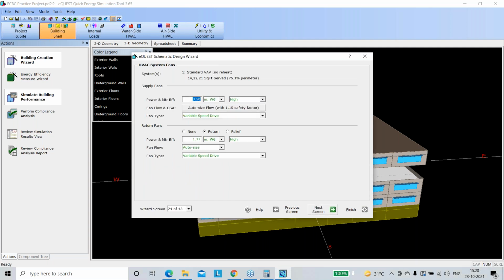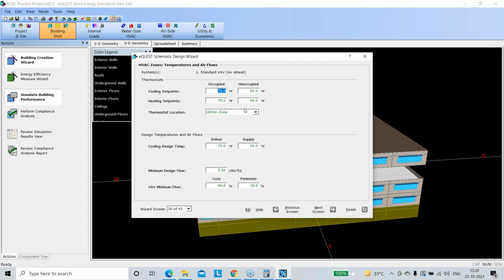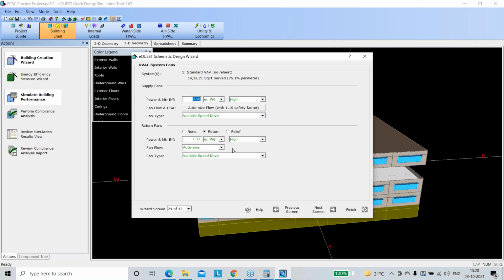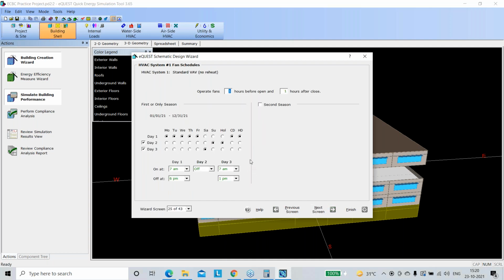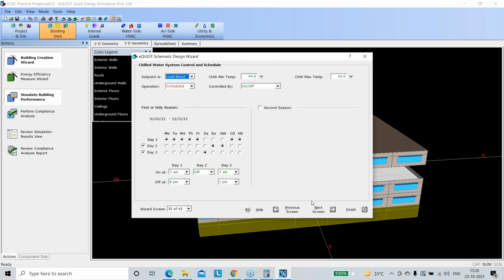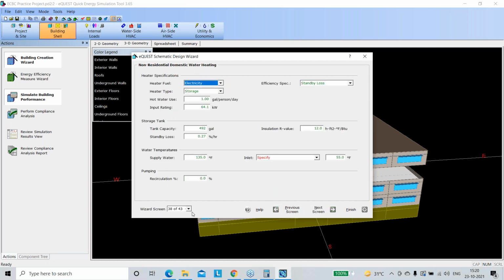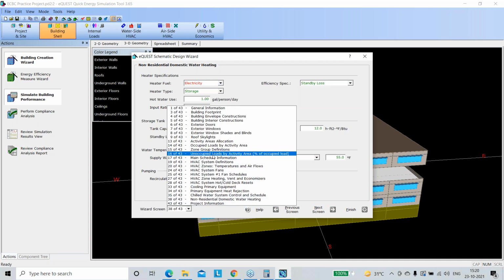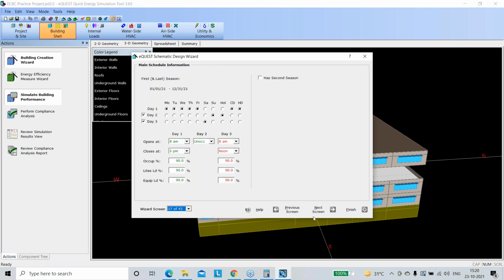Every schedule that I have here, set points again, will be the same. All the schedules and set points where we have implied, they will all remain the same. Now coming back to this main schedule information.